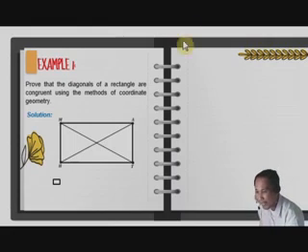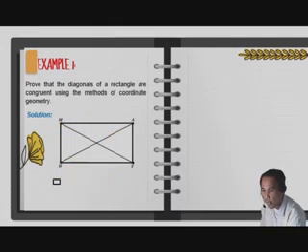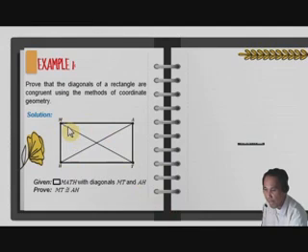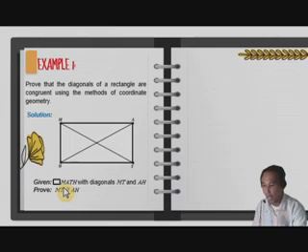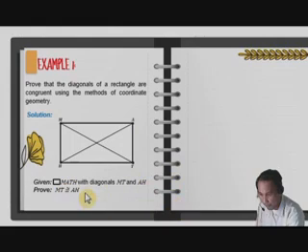So, for example, we have rectangle MATH. What we will do is prove that the diagonals, segment MT and segment AH, are congruent. The symbol is congruent, and the segment should have a bar over it. Segment MT is congruent to segment AH, or MT is equal to AH.